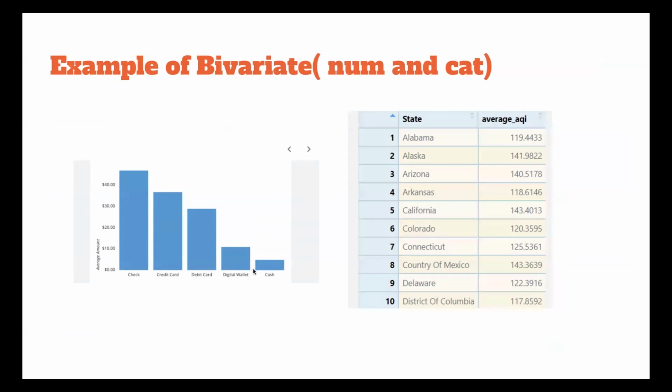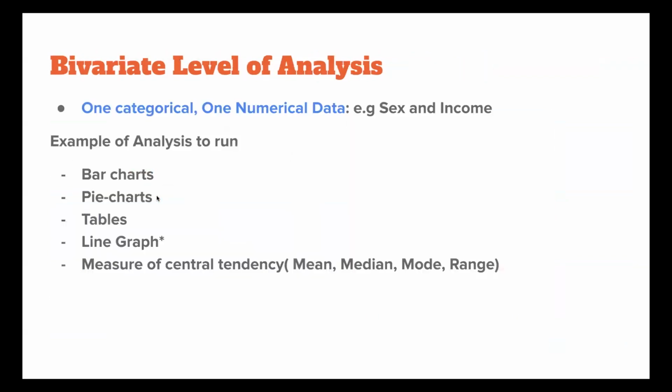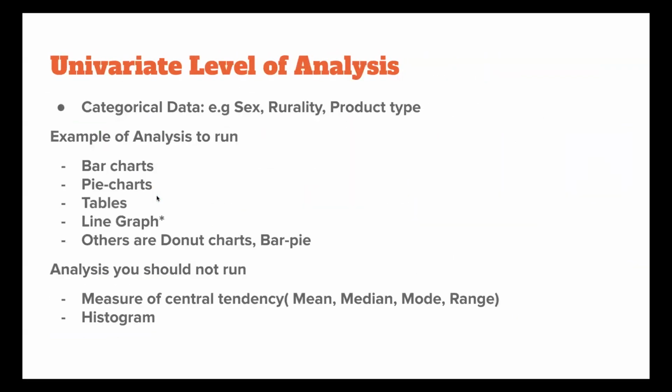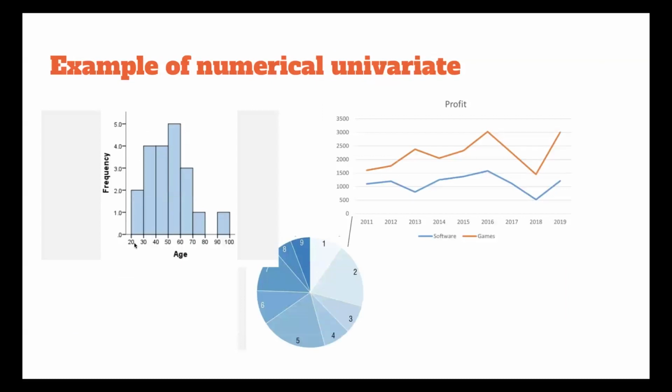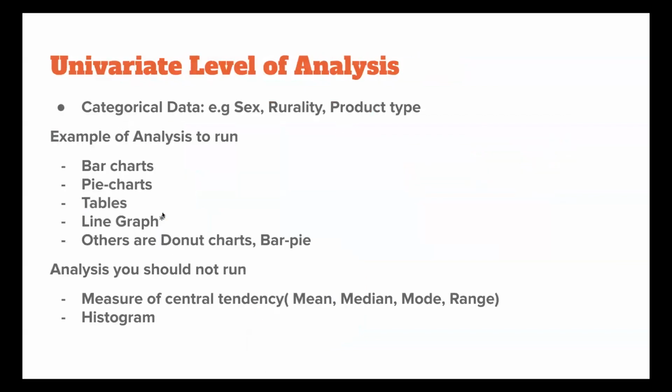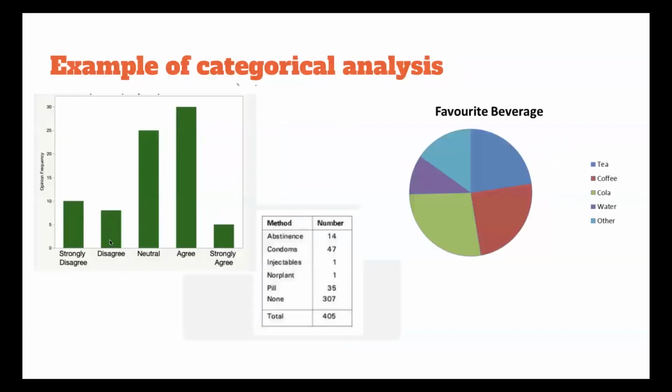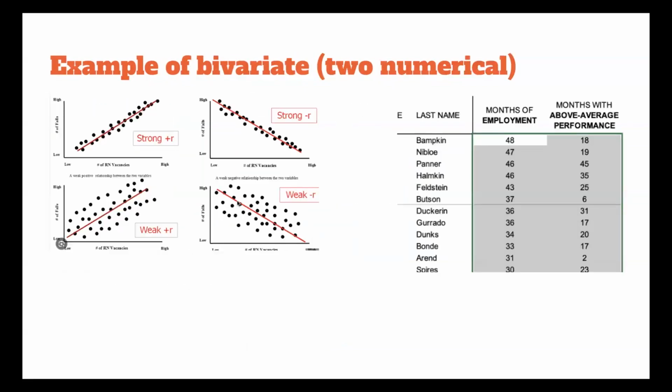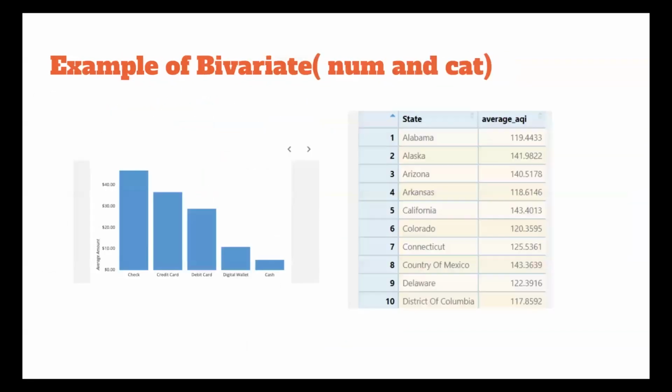This is one of the first ways I was able to differentiate them. This is a bar chart, you have space in the bars. This is a bar, this is a bar. But in a histogram, you do not have space in the bars. So this is a histogram, and this is a histogram. You do not have spaces in the bars. If you're not sure whether something is a histogram or a bar chart: histogram, no space in the bars; bar chart, you have space in the bars. And a histogram is for numerical data, while a bar chart is for categorical data.